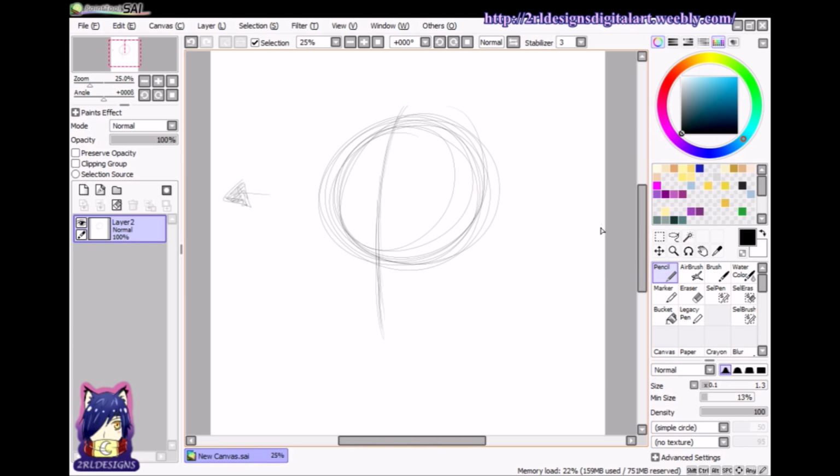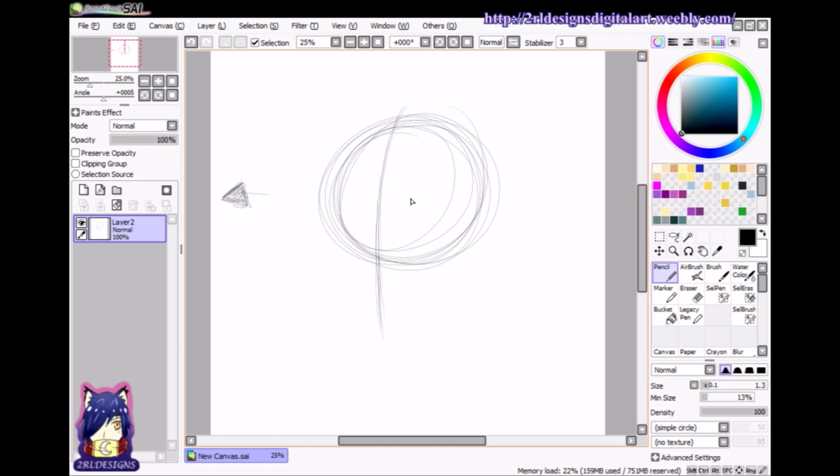Okay. Right now I am using the pencil tool, and the size is set to 1.3, so if you'd like to use the same size, feel free to do so. I'm going to be looking at various references, some of them that I drew.